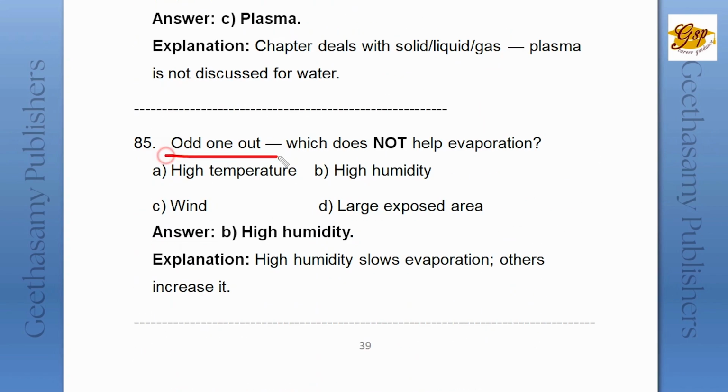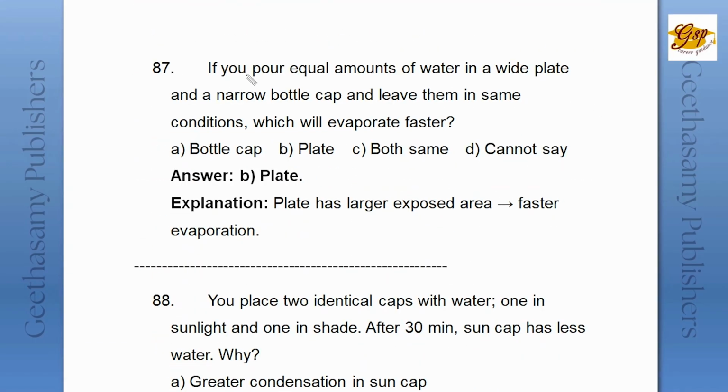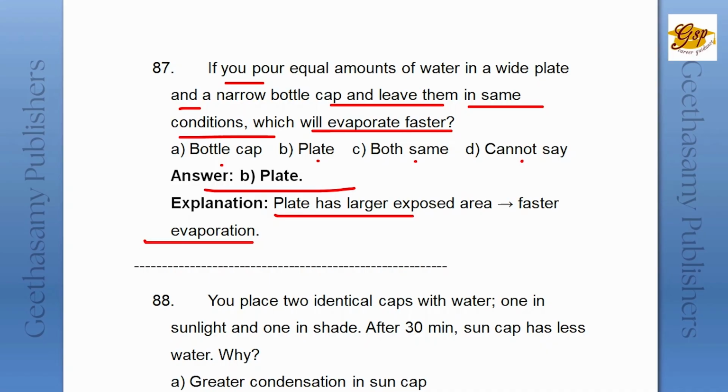85th question. Again, it's odd one out: which does not help evaporation? High temperature, high humidity, wind, large exposed area. It is, of course, high humidity. So it will not help evaporation. 87th question: if you pour an equal amount of water in a wide plate and a narrow bottle cap, and leave them in the same condition, which will evaporate faster? The plate has a larger surface, so faster evaporation.